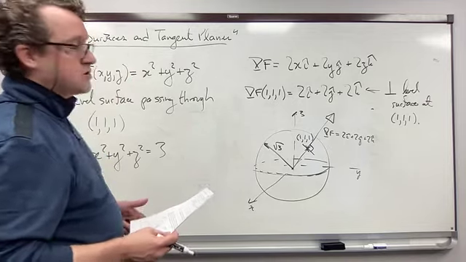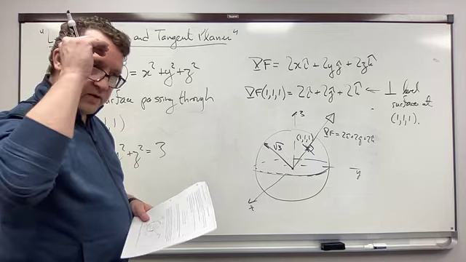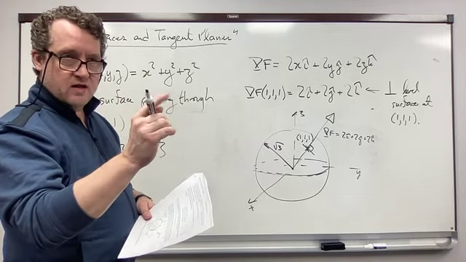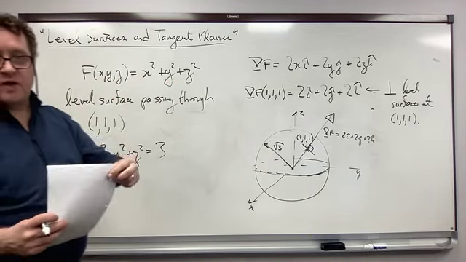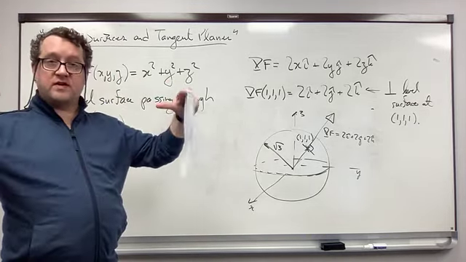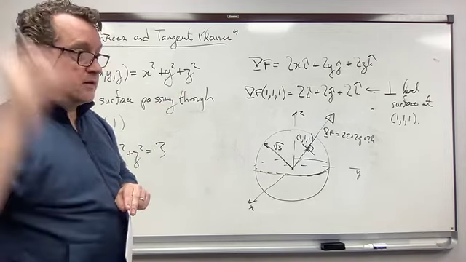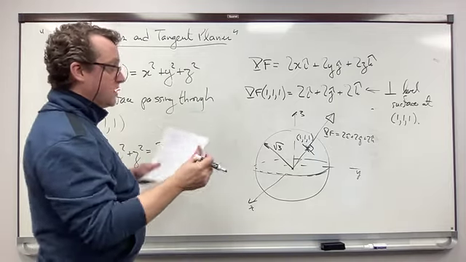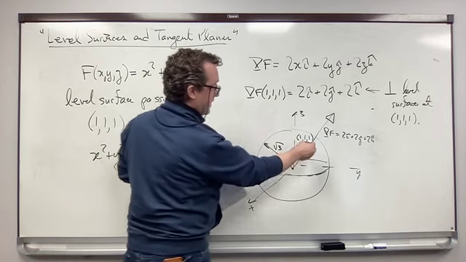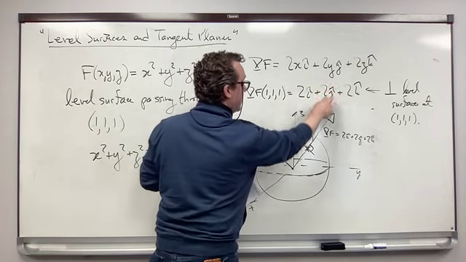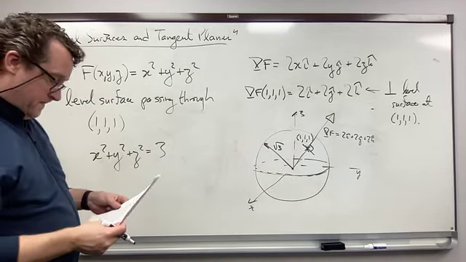So really this is just another restatement of the interpretation of the gradient we had before. Evaluated at any point in space, the gradient tells you the vector direction along which the original function itself is most rapidly varying. We have this spherical function which is growing out in spheres. The gradient has to point directly away from the origin, because that's the direction along which the function is most rapidly varying. If I wanted the gradient at some other point in space, -1, -1, -1, I would get a different vector, -2, -2, -2, and the vector would point in this direction. That's also perpendicular to the surface at that point.